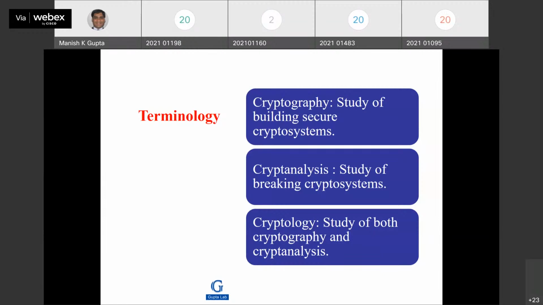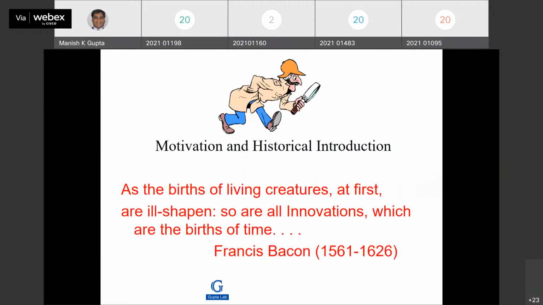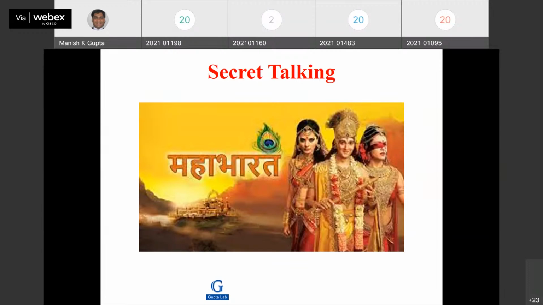The first book that was written by anyone about this was by Chanakya, you know, Vishnugupta, who came after Dhananand, at the time of Chandragupta Maurya, right? So Chanakya wrote the first book on breaking crypto systems. Okay. Cryptology is the study of both cryptography and cryptanalysis. Normally, cryptanalysis is a difficult task. Analysis has to be done when you are breaking a system, but it's beautiful anyway. So secret talking started in Mahabharata.